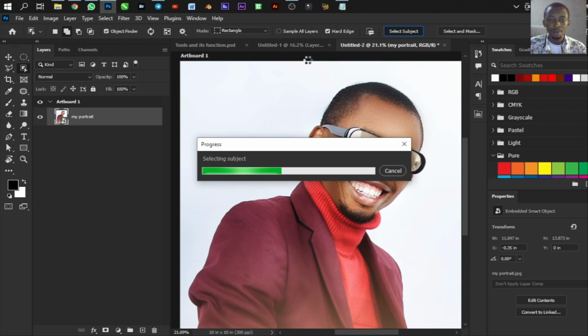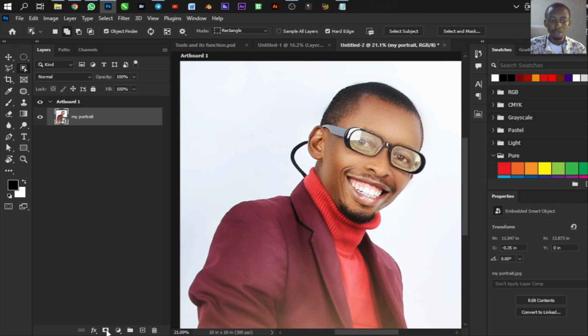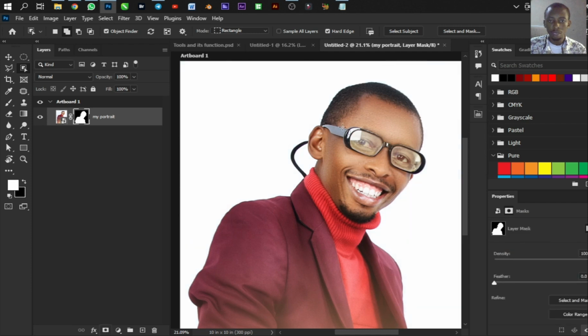So yeah, I'm sure you can hear my voice, and select subject is just going on. It's taking time to load the subject into its memory and to make a good trace out of it. At the end of it, then we can mask. So once it does that, we just click on the mask area. It's about to finish. We click on the mask button. Once we click on the mask button there, it's masked.